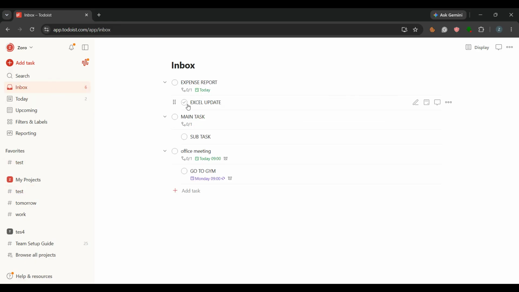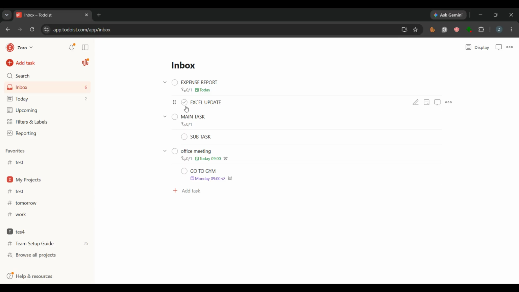If you manage clients, school tasks, personal goals, or team workflows, this view can save you a lot of time because you no longer have to guess where each project belongs. You can quickly identify how everything is organized, spot nested projects, and clean up your workspace if needed. This view is especially helpful when you're reorganizing projects or checking whether a sub-project is in the right place. Instead of opening one folder after another, you get a full overview right away. That means less clicking, less confusion, and a much better workflow.